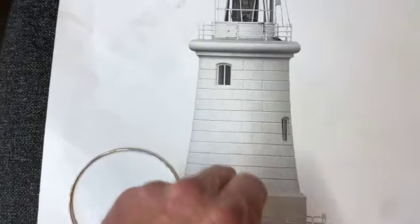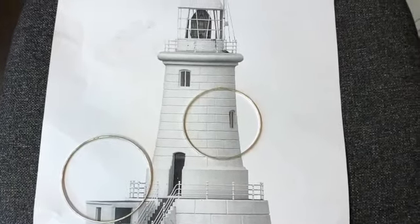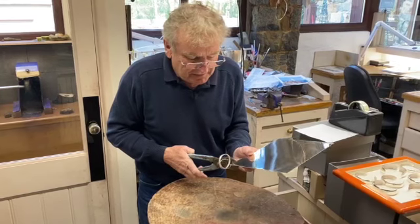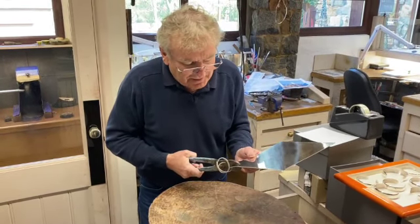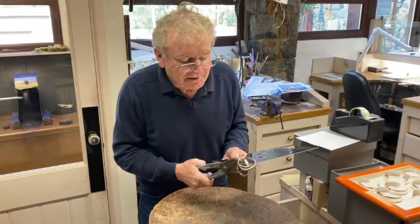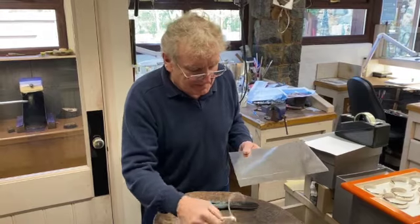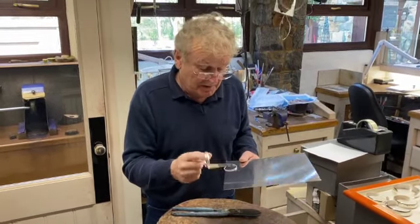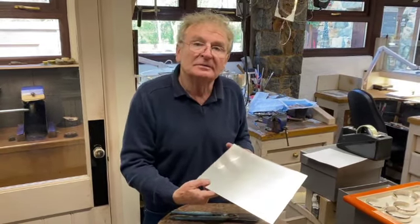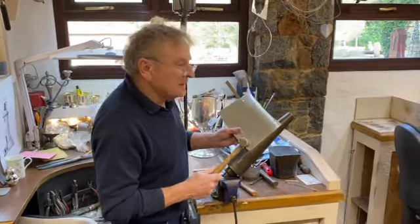This will give me the diameter I need for the top and the bottom. So I'll mark this out now on a piece of card, turn it round, and I'll transfer that to silver. Now I've marked it all out here — just going to cut out the silver with a pair of snips. I've cut out the top section. It's quite thick to cut, but these are tin snips that coppersmiths and tinsmiths would have used and they're ideal. You could saw it all out but it takes too long. All this is reused — we don't waste anything with the current prices of silver. So I'll cut along here then I can turn it around on a mandrel. Incidentally this is all recycled silver, ethically sourced, so we try and do our little bit.